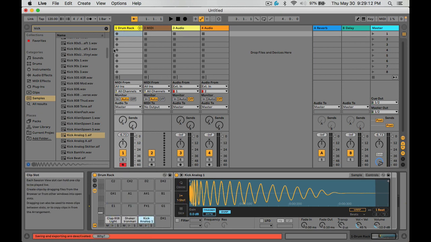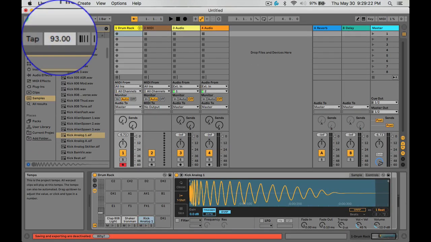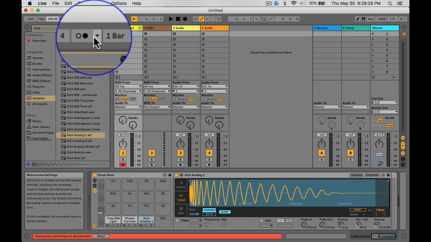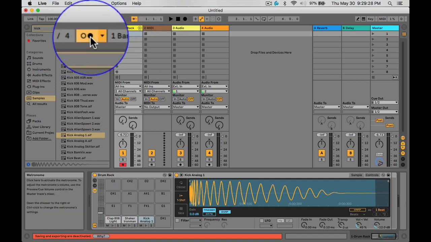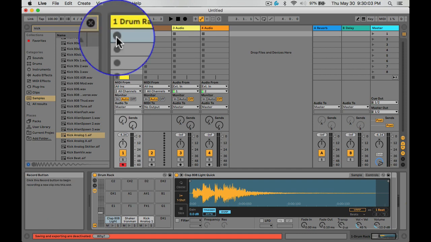So now what I'm going to do is start recording. I'm going to start with the clap first. Let's put it to 100 BPM. Let's do that. Turn the metronome on right here. So I have my clap that I'm going to start off with. And in order to get the track started, I'm going to press this here, and that's going to start the count off.